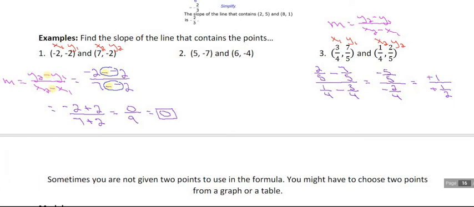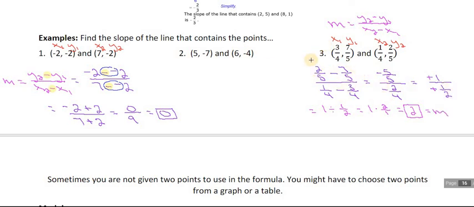And when I'm dealing with division and fractions, let's rewrite that as horizontal. And some people call it keep, change, flip. So it's 1 divided by 1/2 is what we actually have here. And with that keep, change, flip, we change it to multiplication and flip the second fraction. So we actually have 1 times 2 over 1, which is 2. So our slope in number 3, despite all of these ugly fractions, is 2.